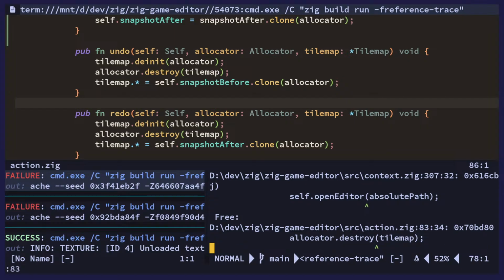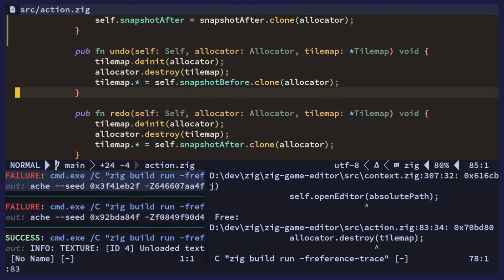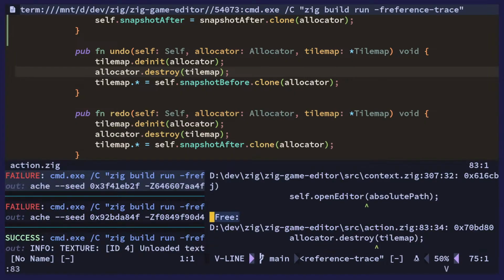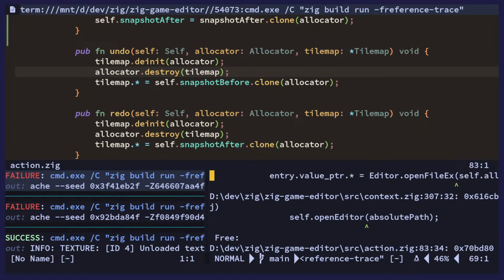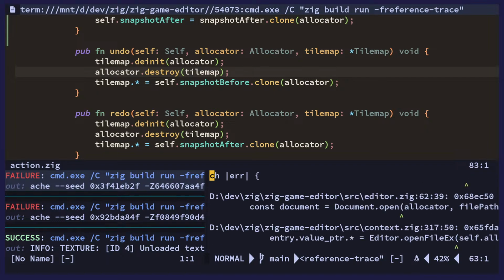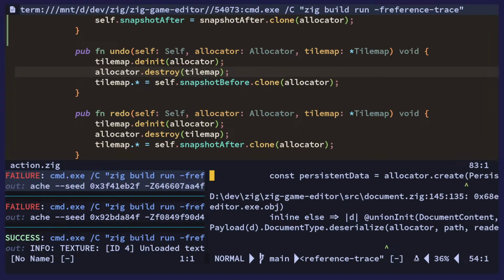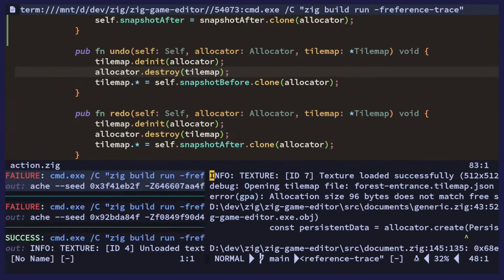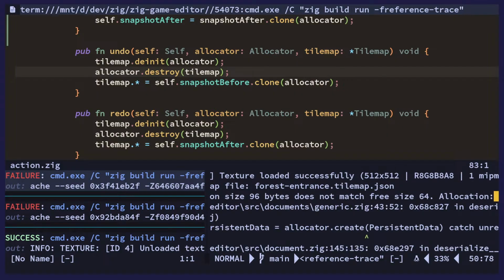Open editor? What? Oh, I see. It says free here, so here is what it's trying to do, and I guess maybe this is the allocation part. It's showing the stack trace of the allocation, maybe. Oh yeah, so here's the allocation.